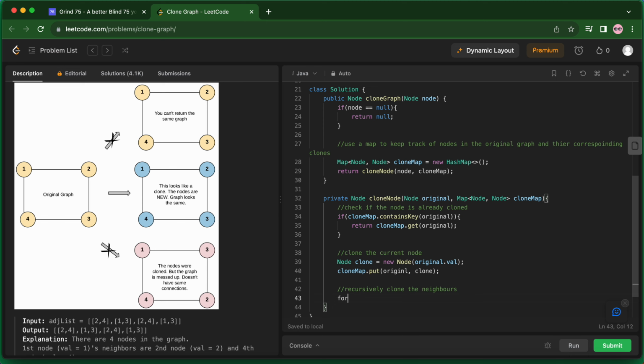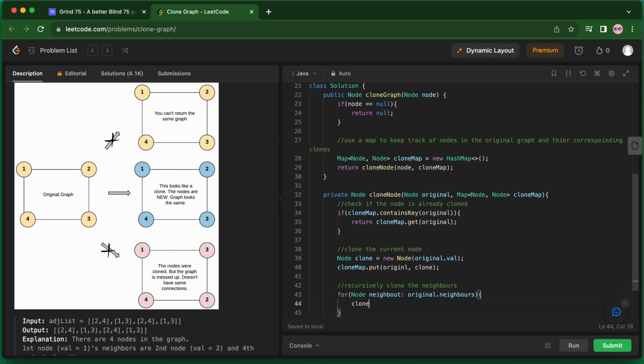We are going to call it on all the neighbors of our current original node, which is 1. So for node neighbor in original dot neighbors.